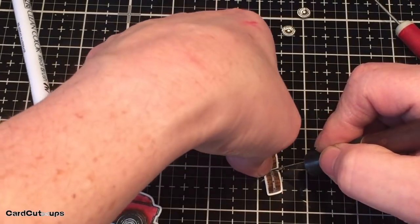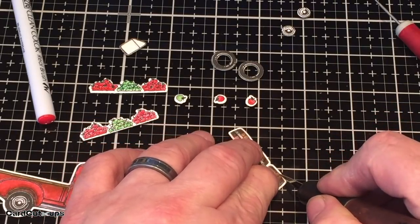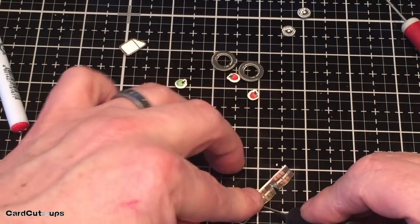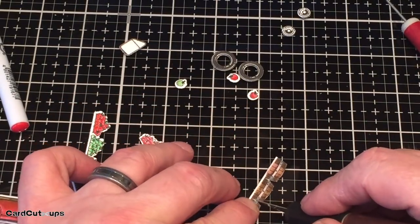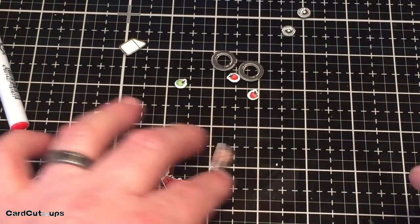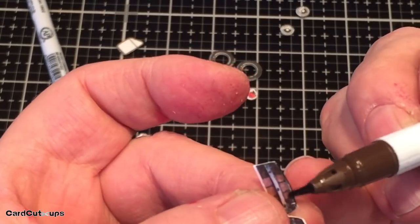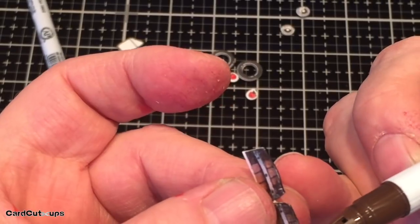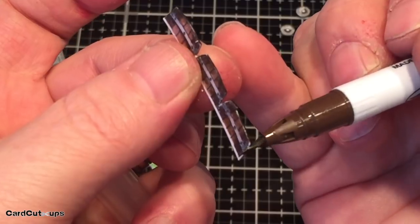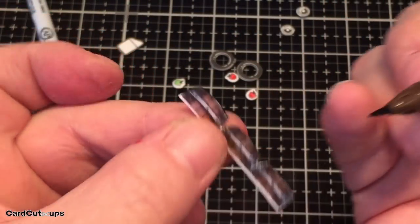Now I knew I wanted to put the apples in the barrels, and I thought that the extra die cut edge would be a little odd between the apples and the barrels, so I decided to fussy cut the barrels out. I'm very comfortable with the X-Acto knife. I've used X-Acto knives my whole life. I would much rather fussy cut something with an X-Acto knife than with a pair of scissors. I think I'm much better at it than with scissors. Here I'm just coloring the edges of the cardstock again with the dark brown Zig Clean Color Marker, making everything ready.